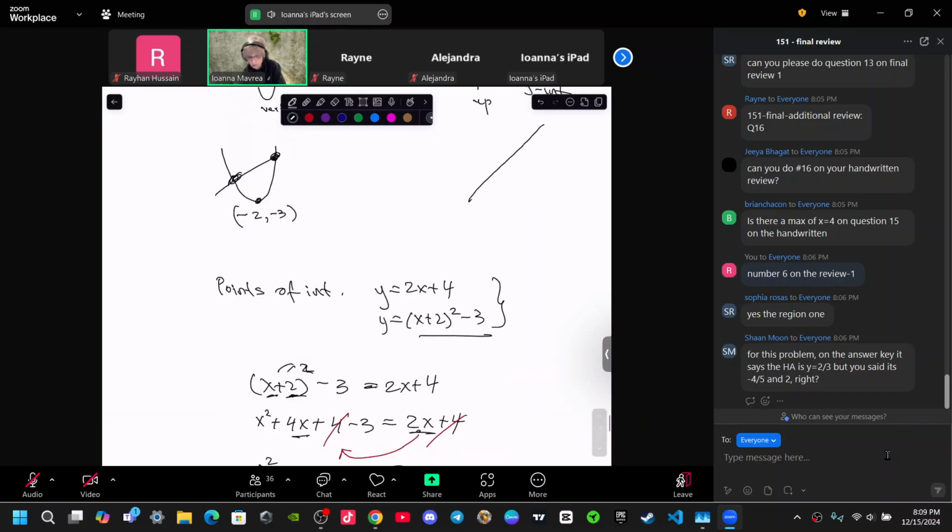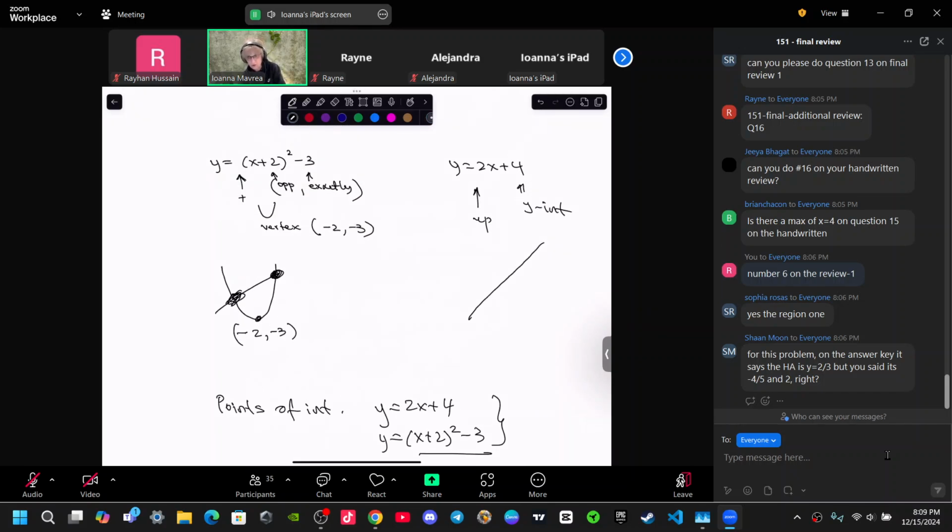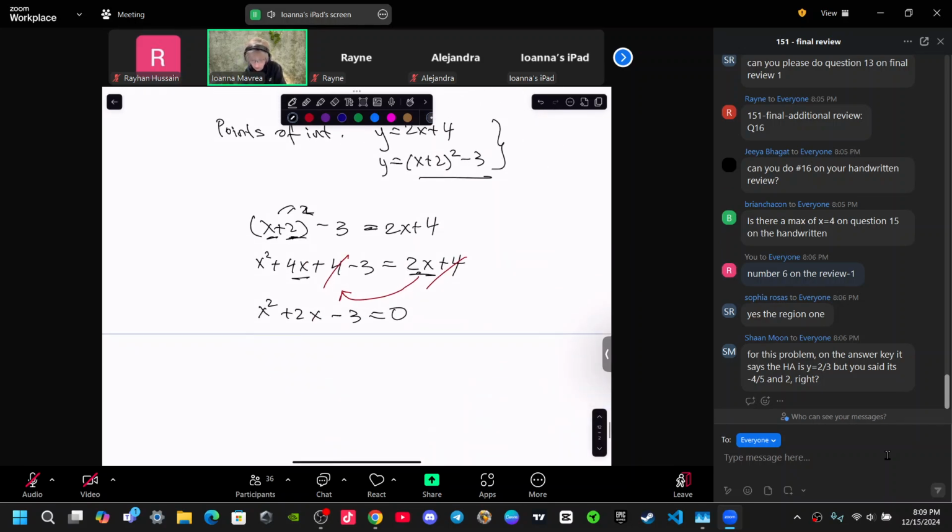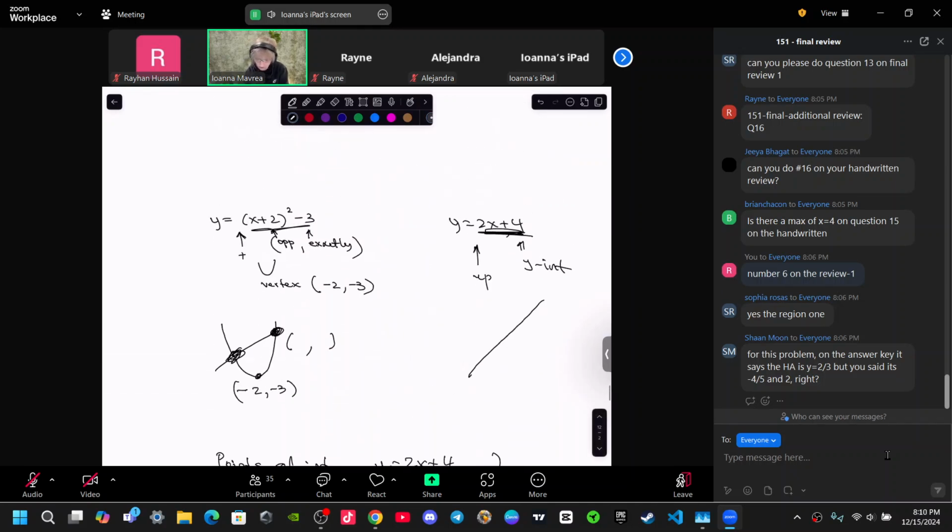And then I'm going to factor it. What were we doing again? We're finding the intersection points. So if I find the x, I can go here and find the y, or I can go here. I should get the same y, right? I'll go here because that's easier. So this is factorable, right? So you want two numbers whose product is negative. So one's negative, one's positive, but the positive wins because it has a larger absolute value. So it's going to be plus 3 minus 1. So they intersect at -3 and 1. So this is 1 and this is -3 in the x.